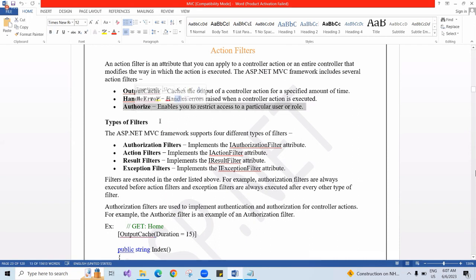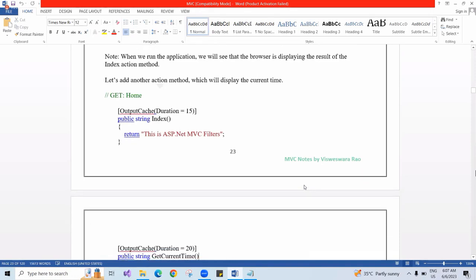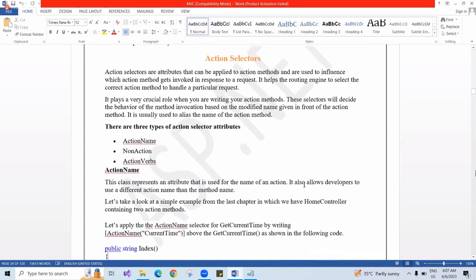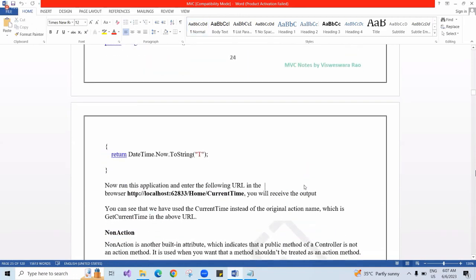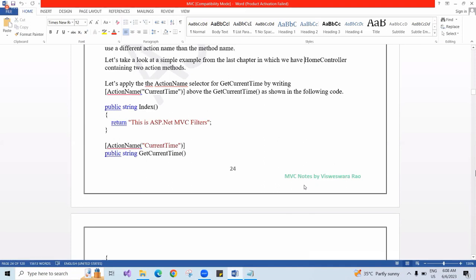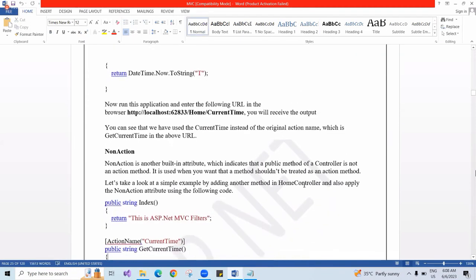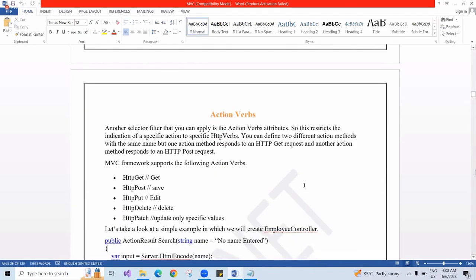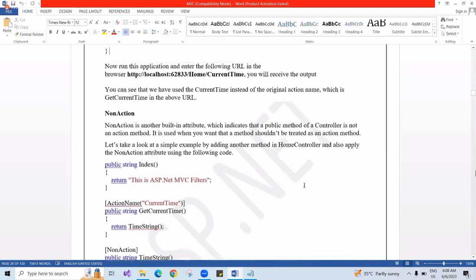Authorize. What is authorize? Can someone tell me what is authorization? Correct.